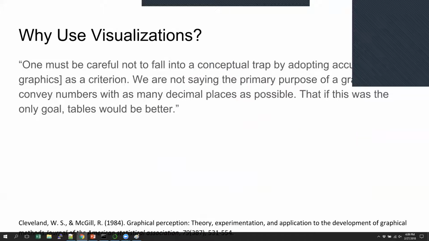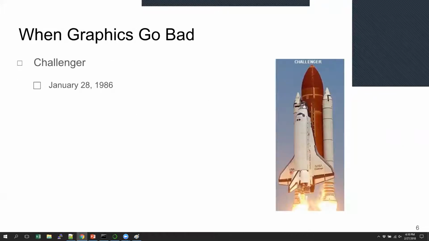So one of the main things I'll get is the whys of visualization: why do we use visualizations in general? I have the quote here, but to paraphrase it a bit, if we want to see as much detail as we can and see the most decimal places, why not just use a table? Because that's going to be the most exact way of providing this information. So why do we actually use visualizations? That's what we're coming to in terms of starting this conversation.